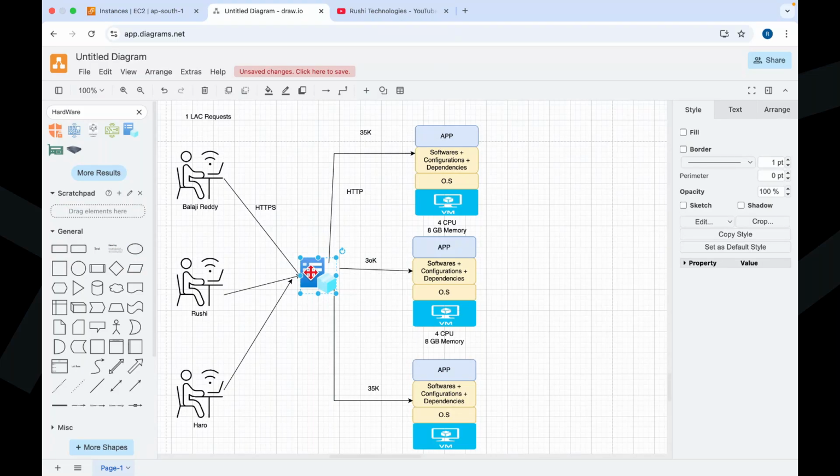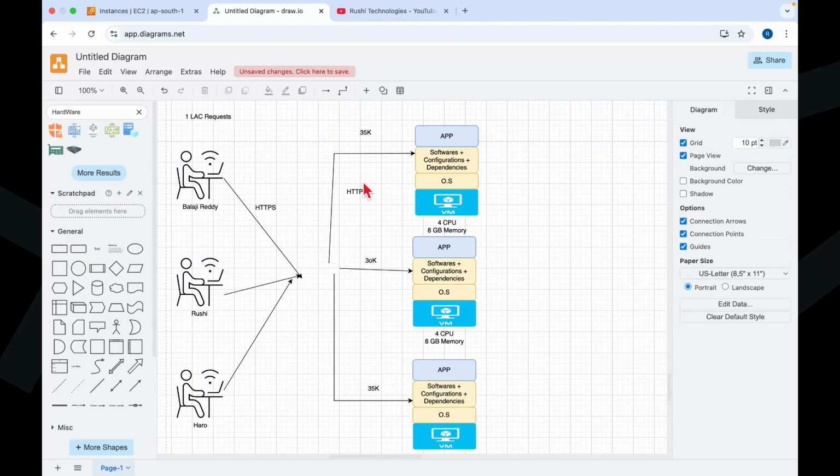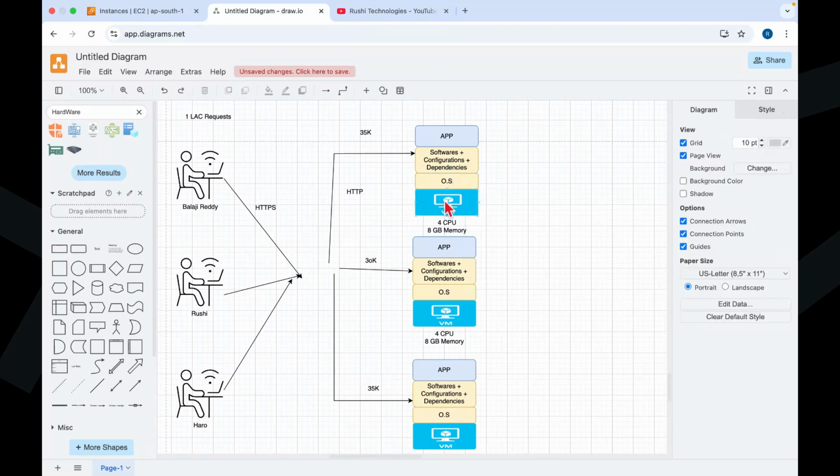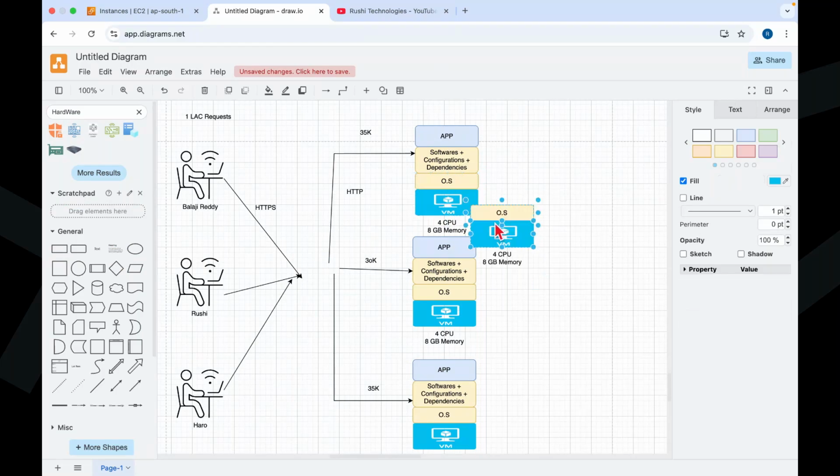A software load balancer is an application or a service running on some system. It is one type of application, service, or software basically.